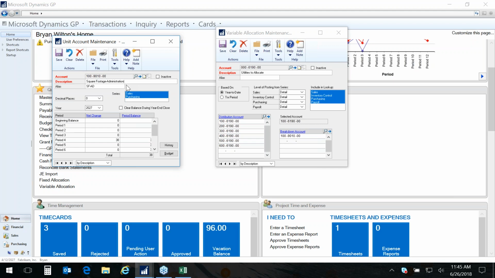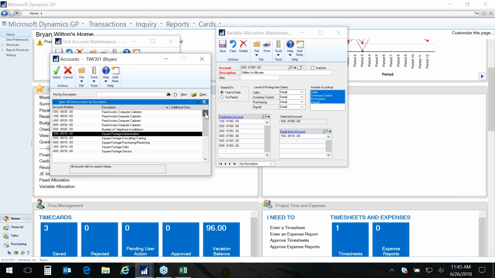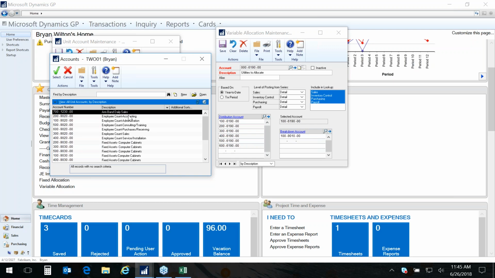You'll see in this case, I'm using square footage to allocate utilities. The system handles non-financial accounts just like it does financial accounts, with debits and credits. We handle unlimited, what we call unit accounts. That could be things like headcount by department or company, division, number of fixed assets. You'll see here I had one set up for armbands. We had showed someone how to use this based on the number of armbands that they sold on a particular day. That was in the amusement park business.